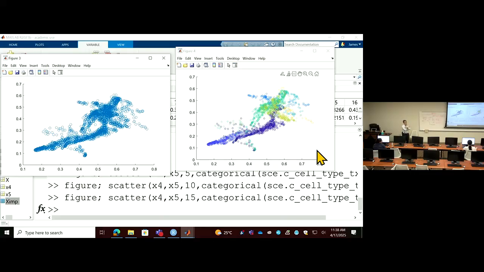But if you have some target, so you really want to know the relationship between these two genes, this really helps you, and I found it informative, and also the cell type information will be color coded in this way to help you. Do you have that?